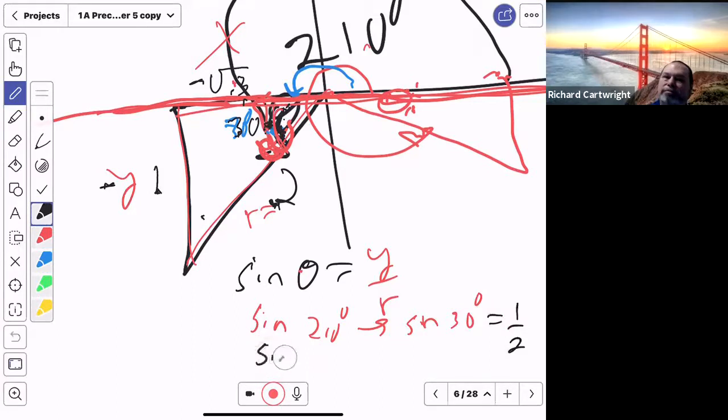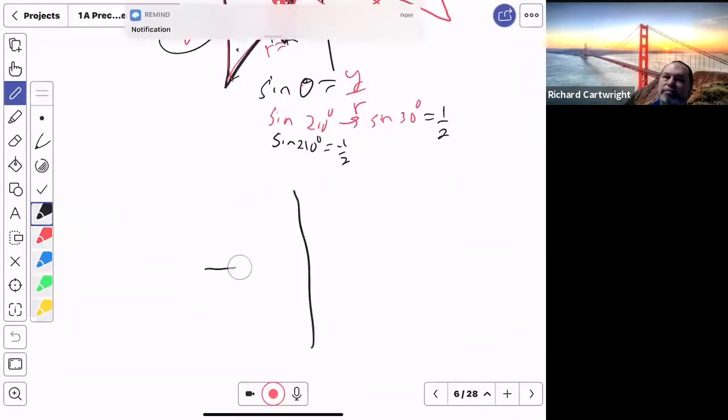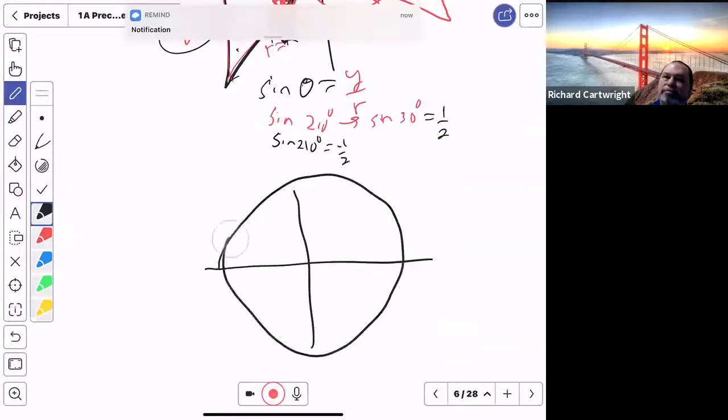The actual answer for the sine of 210 would be a negative 1/2, because this is a negative 1 and this is still a positive 2. Why is that still positive? This is what the book also did. The book said that those angles I'm talking about occur on this unit circle. It's a unit circle because the distance from here to here is 1, and the distance from here to here is also a 1, because they are the radii.